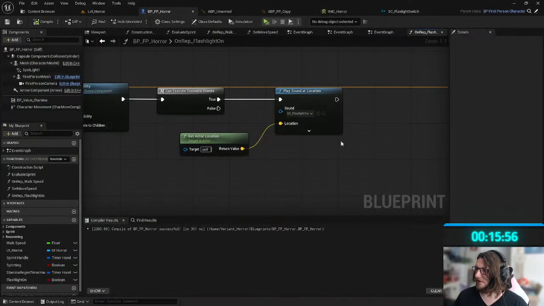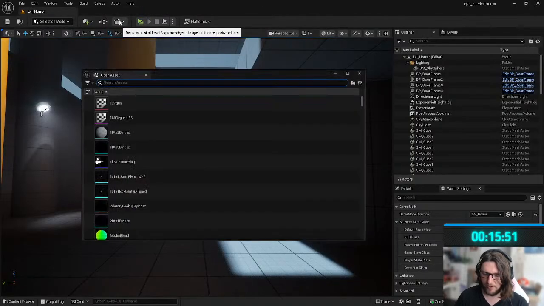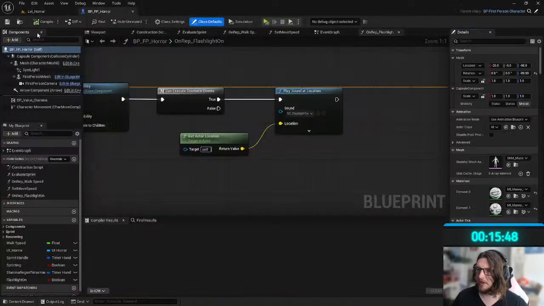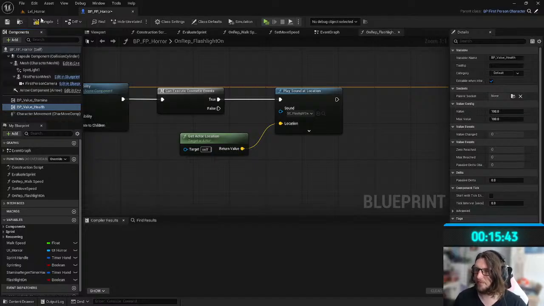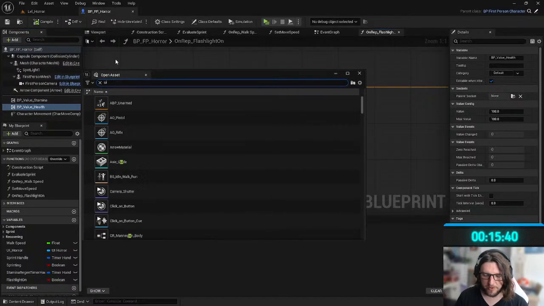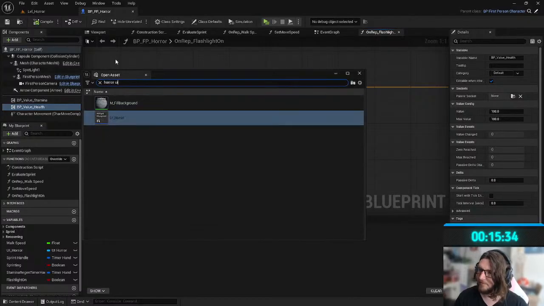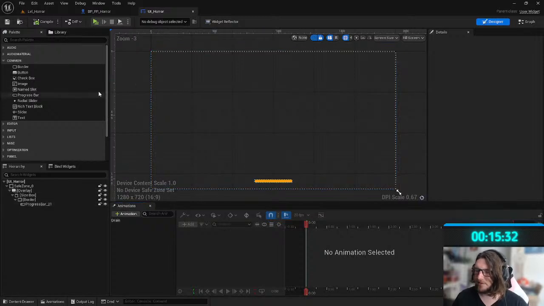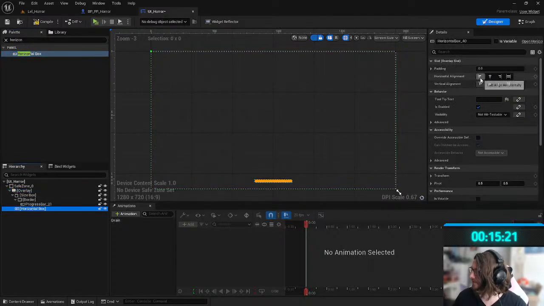Right now, let's do the health replication. So let's give ourselves a new component in our character. We've got FP horror. We've got this nice value component. We can make one now called health. Save that. We'll go to our horror UI. For this one, I want to do it as a text segment. So we'll grab a horizontal box and stick that in the top left of our overlay. Padding is just like 50.